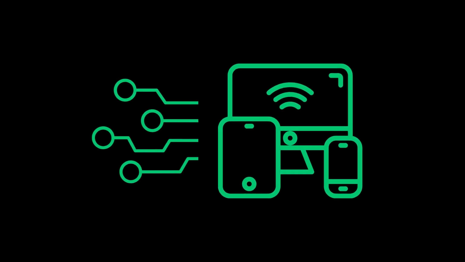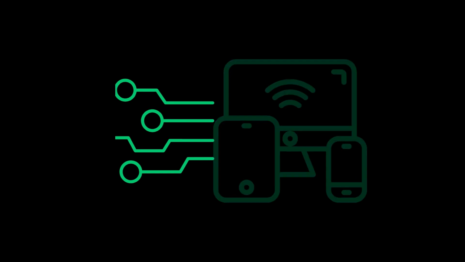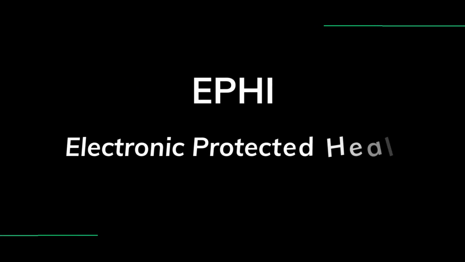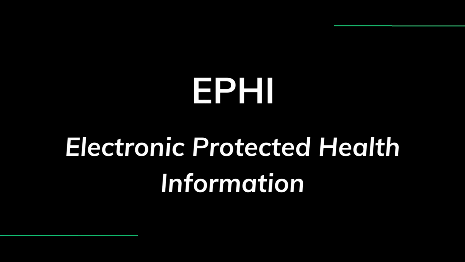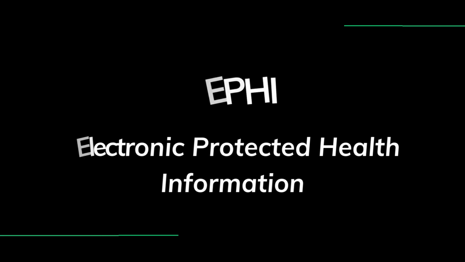A security risk assessment must identify all EPHI within the organization, identify sources of EPHI, and identify human, natural, and environmental threats to information systems that contain EPHI. Our risk assessment helps your organization ensure it is compliant with HIPAA's administrative, physical, and technical safeguards. A risk assessment also helps reveal areas where your organization's EPHI could be at risk.